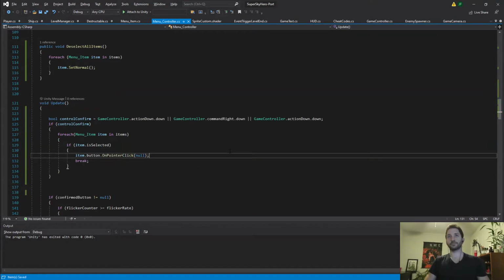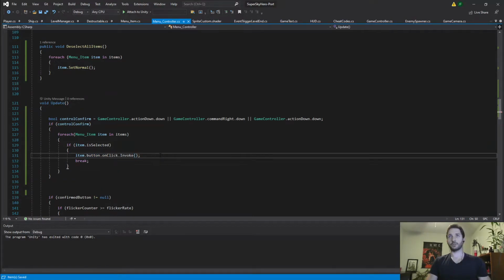I do that. Let's see. Thought I had a window open here. So Unity Pro. Invoke on the event. On click dot invoke.